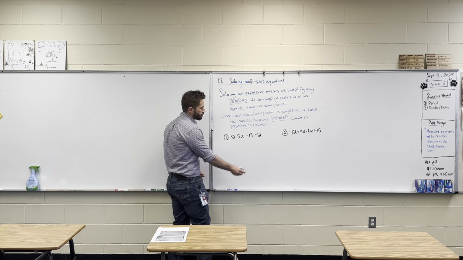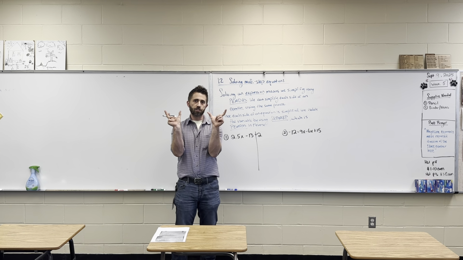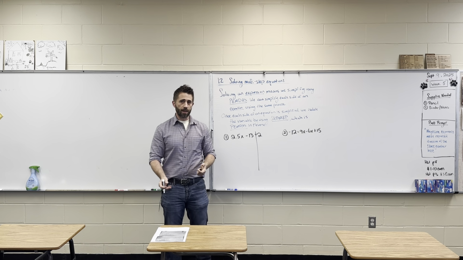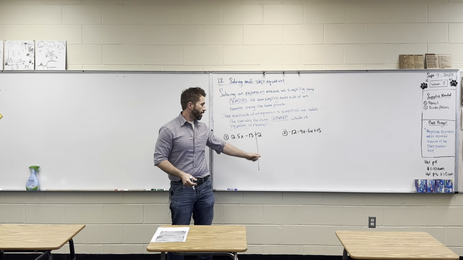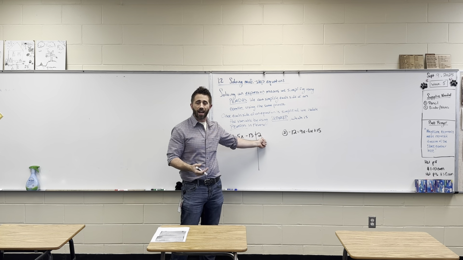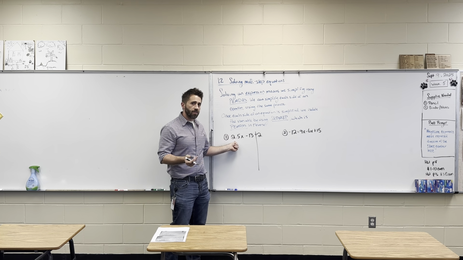Now, I always like to draw the line down the equal sign. What that does is it separates expression 1 and expression 2. Because remember, I can simplify an expression using PEMDAS. So by drawing that line down, I know I can simplify the right-hand side. It's just the number 2. I can't do anything to that. However, the left-hand side, I'm going to see if I can't simplify anything.